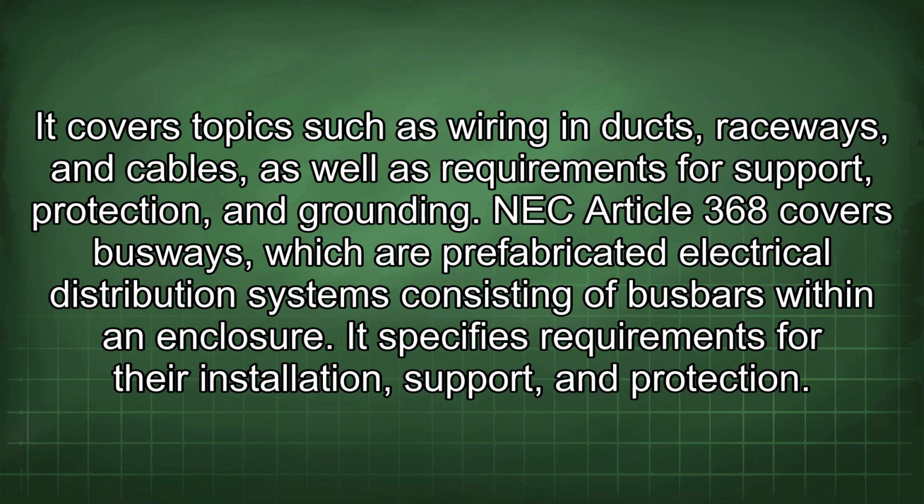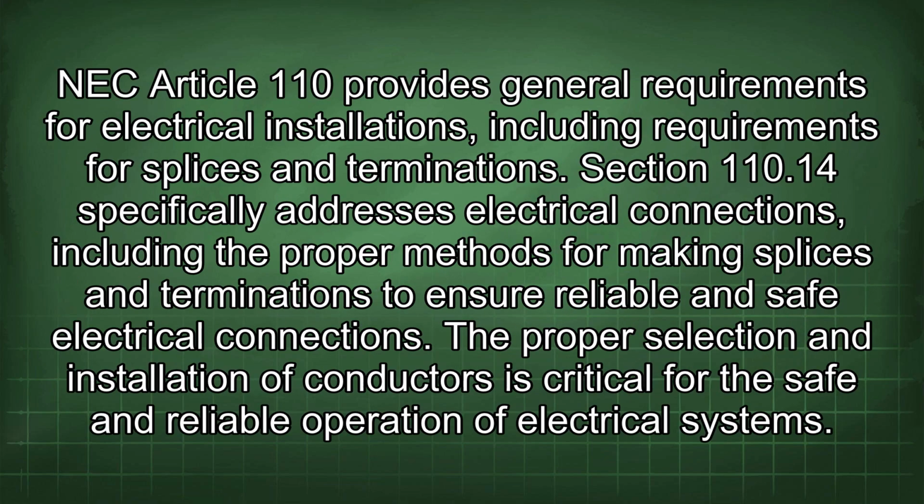NEC Article 368 covers busways, which are prefabricated electrical distribution systems consisting of busbars within an enclosure. It specifies requirements for their installation, support, and protection. NEC Article 110 provides general requirements for electrical installations, including requirements for splices and terminations. Section 110.14 specifically addresses electrical connections, including the proper methods for making splices and terminations to ensure reliable and safe electrical connections.